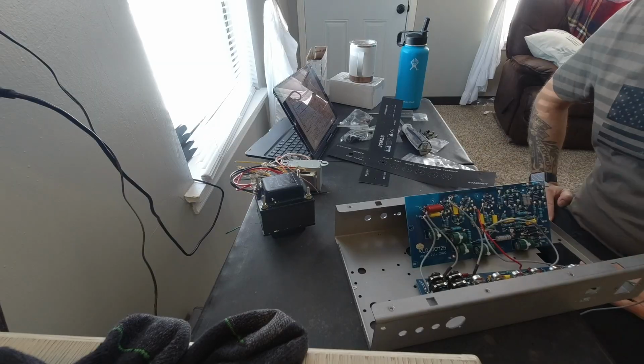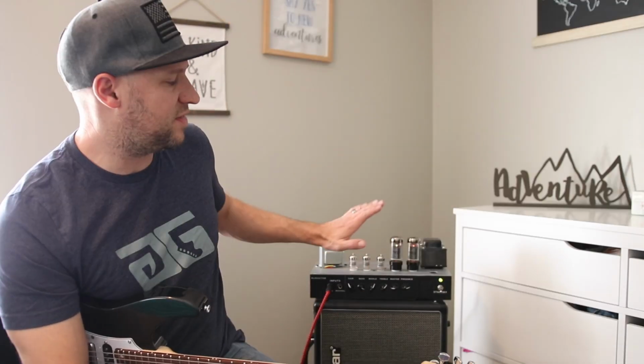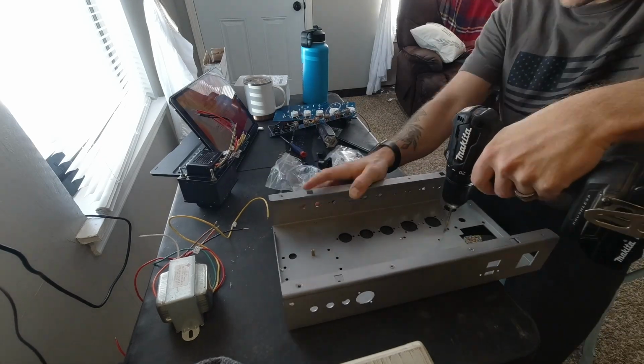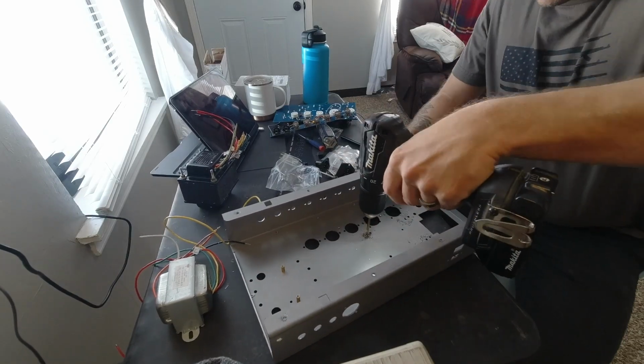aligned with the printed circuit board. Now, I know this is a relatively new kit for KLD, and this chassis is kind of a one-size-fits-all for all of their amp kits. And so my guess is that future chassis will probably have the proper holes drilled in them. But for me, I had to drill like 5 or 6 holes. Didn't take much time, but it was just something that kind of caught me off guard.